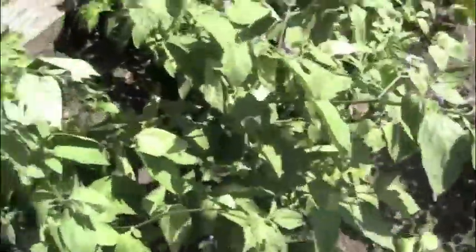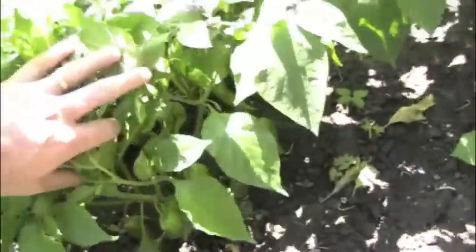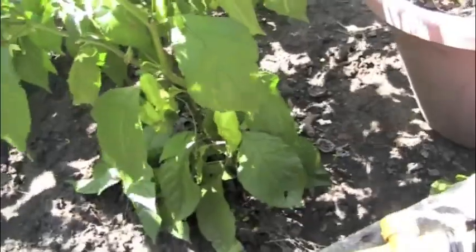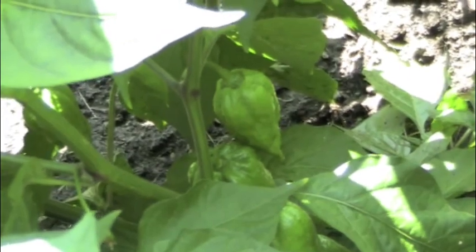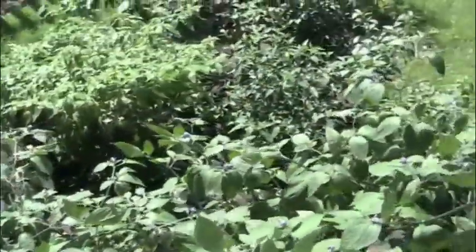You want to check the bhut jolokias — some of you are dying to get your hands on some of these. Peppers galore in there; the smaller plant has a couple. And then the Dorset — you can see the pods are just slightly different: a little bit fatter up at the top, a little bit shorter and stubbier. Supposed to be just as hot; don't know, I haven't tried one yet.